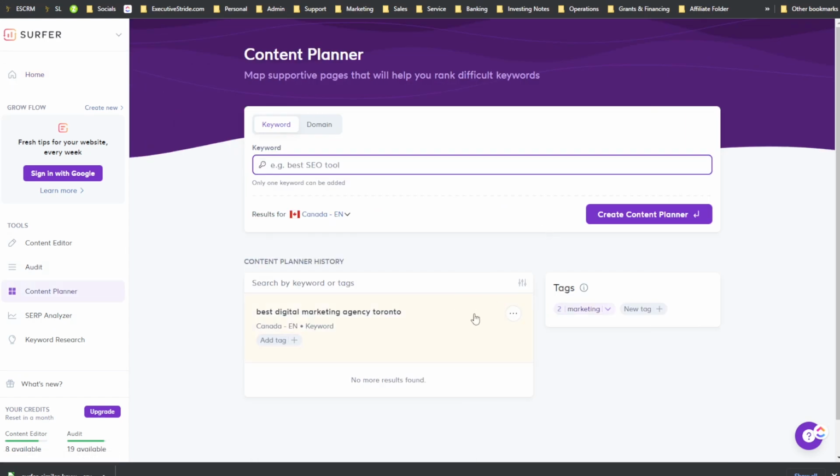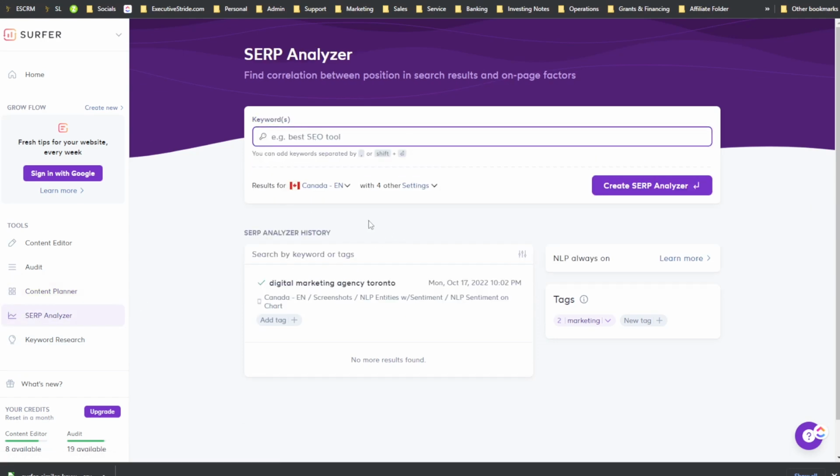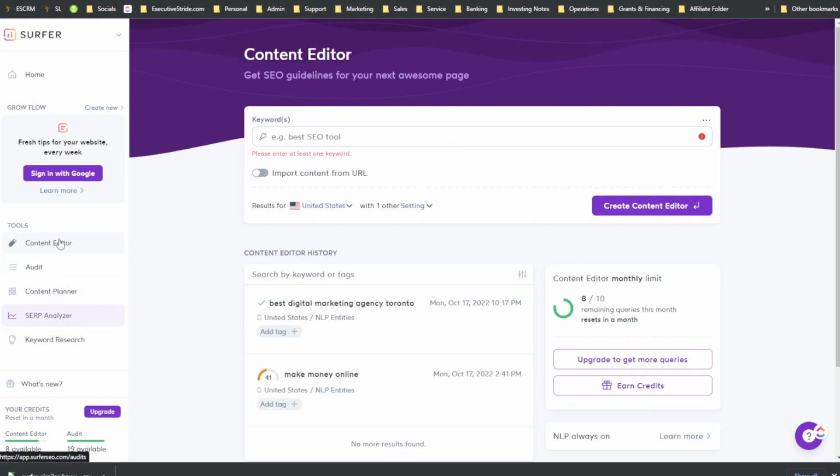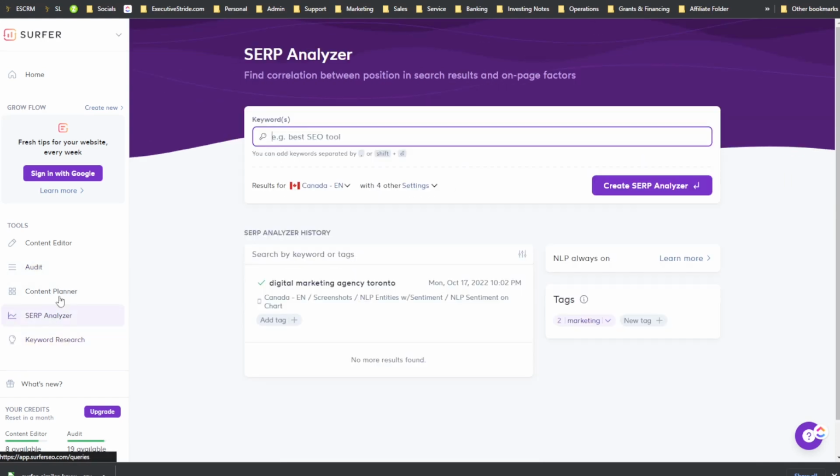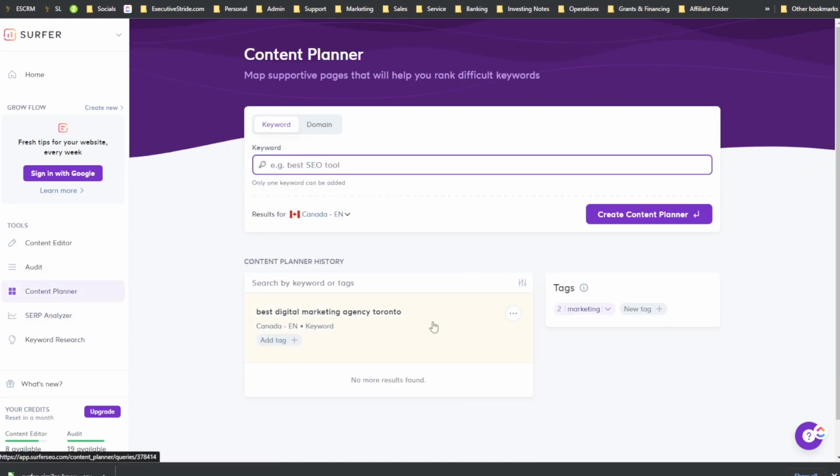It's very useful for clustering keywords, and you can take basically the stuff you get from keyword research and put it into the content planner. You can do a SERP analysis on different keywords and get more ideas on what you should be looking for. Audit, you can do an audit on your page, and audit and SERP analyzer, you'll be gathering data and intelligence and R&D, research and development, to basically plan everything out. Keyword research is getting your specific keywords, long tail keywords, saving them, etc. And then content planner is basically getting a content plan for clustering and all that stuff.